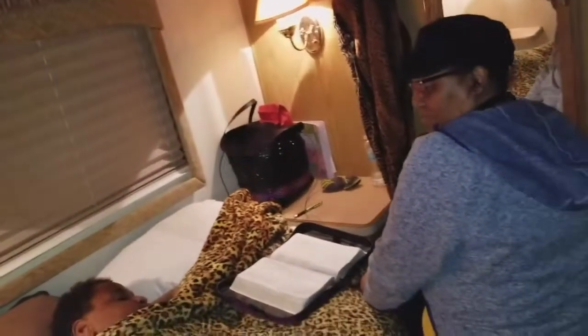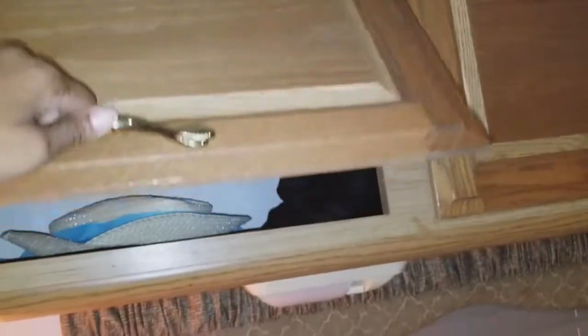So I'm just going to show you real quickly in here. I don't want to keep Gabe up. But you can see there's two lights here. And then there's another light switch that lights up from the ceiling. And more storage here. Once again, there's storage everywhere. So there's storage, really deep storage. Three of those all the way down. More lights there.